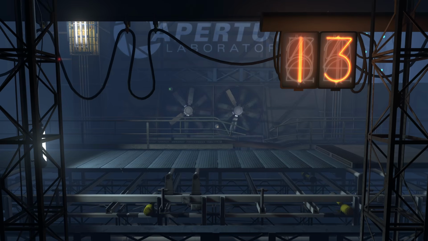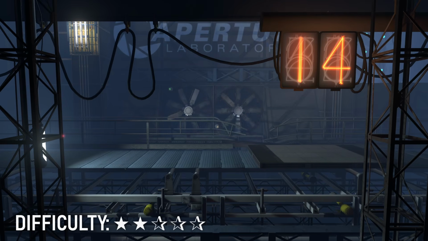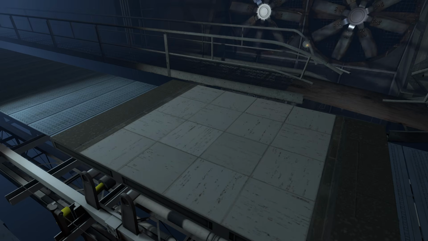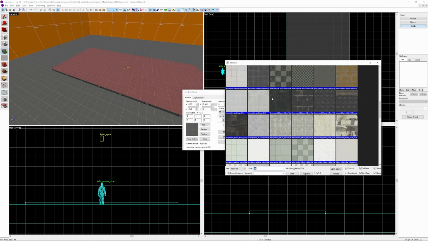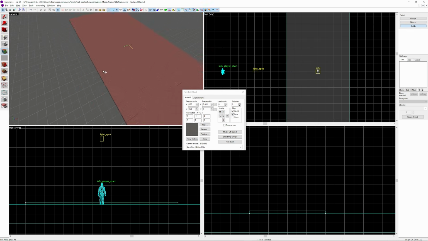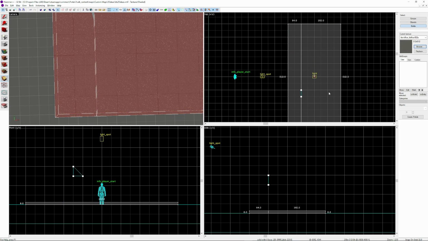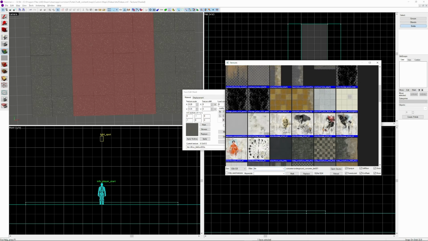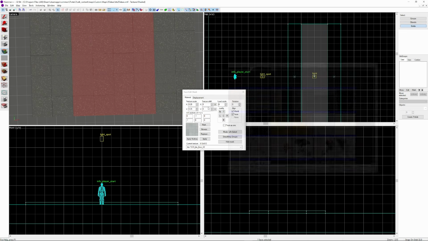Our next item is going to be creating a path with tiles. This is good for showing the player the way to go in an office area. I'm going to use this brush here for this demonstration. First, make the floor a tile texture. I'm going to choose this grey one here. Next, use the cutting tool to create the shape of the path. Make sure you give it a width of 128 units. And for the main path, I'm going to select this white tile texture.